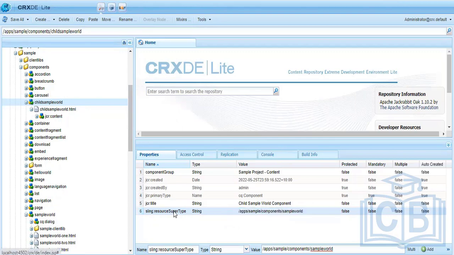Here we do not use extends as the keyword, but we use the sling resource super type to indicate which is its parent component. Okay? Yes, no? Yeah.